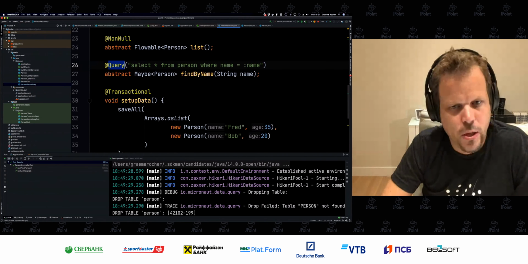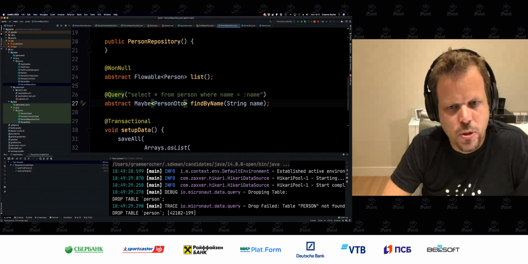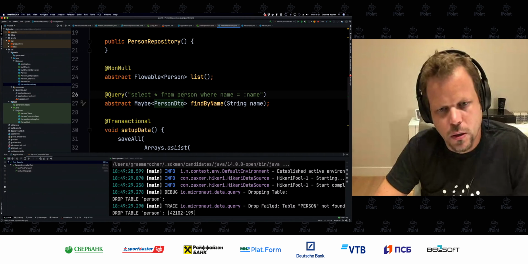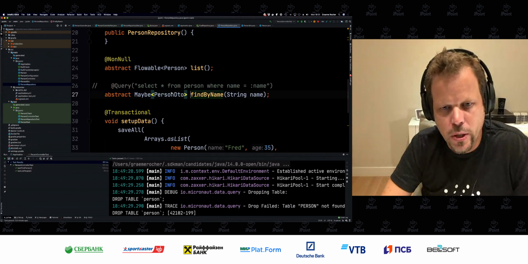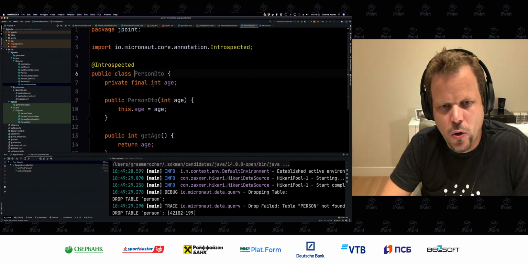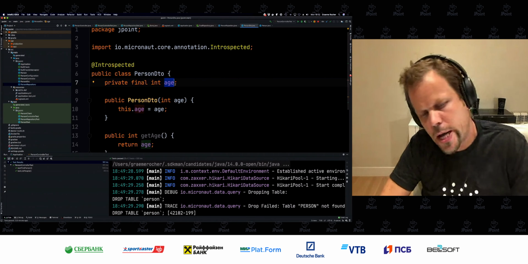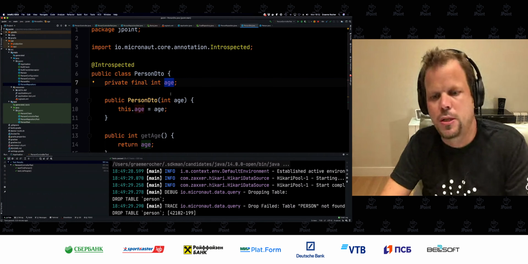So instead of returning a person, I can say return the DTO, and what will happen is Micronaut Data will build a query that only selects the age property, or if I had other properties in here, only selects the properties you're interested in.